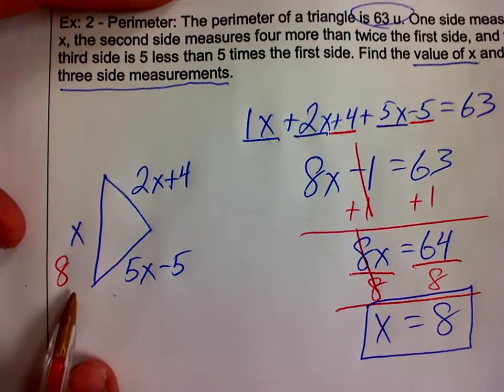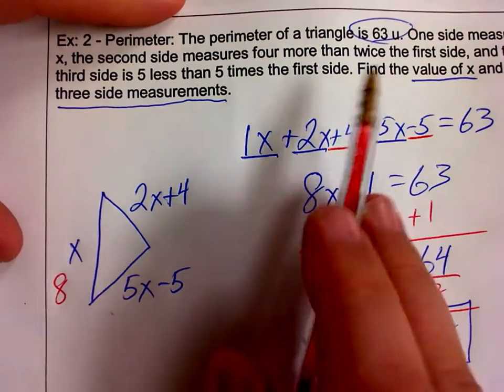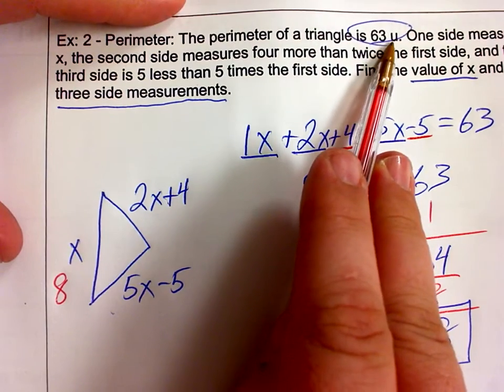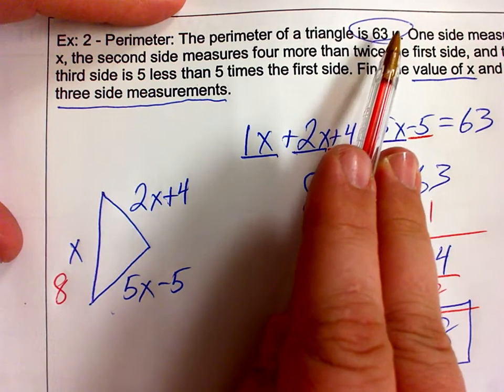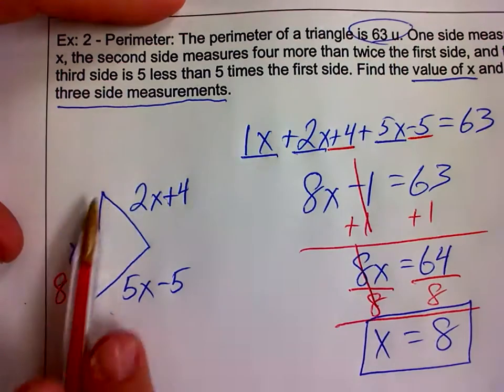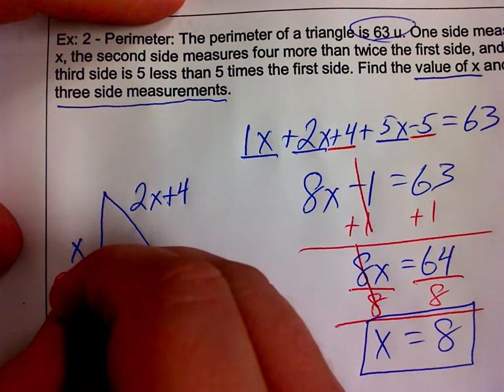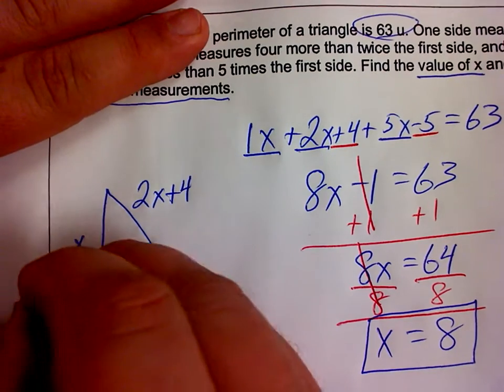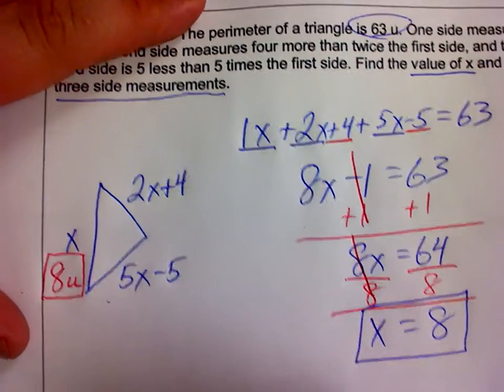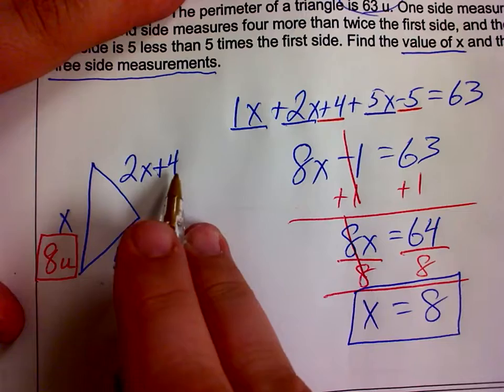Now, side note here for geometry. What are the increments for this? They tell us that the increments are u, which stands for units. Sometimes they won't tell us meters, kilometers, inches, centimeters, whatever it may be. They'll just use a u. And anytime you don't know the increments of a problem, always use u. Okay? There's 8 units. Let's go ahead and plug 8 into this equation.